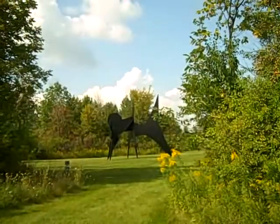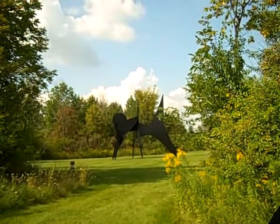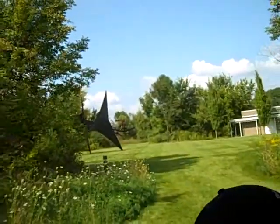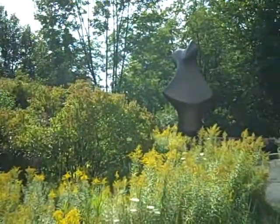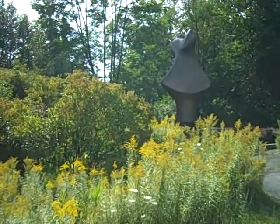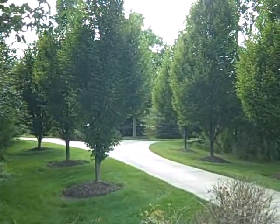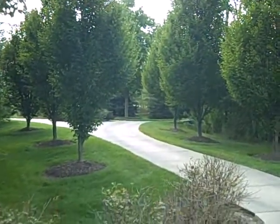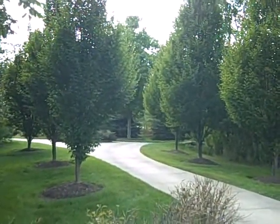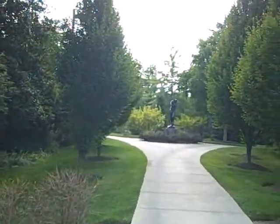As we go around the park, and I'll point it out each time, you'll see it looks different from each view. The black in that figure is going to change. It likes to work in the round. So you notice there's a path all the way around this piece. Rodin is considered to be the father of modern sculpture because he is the first one that began to show emotion in his work.